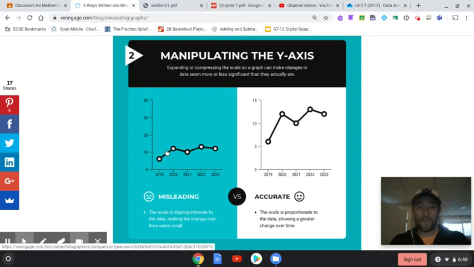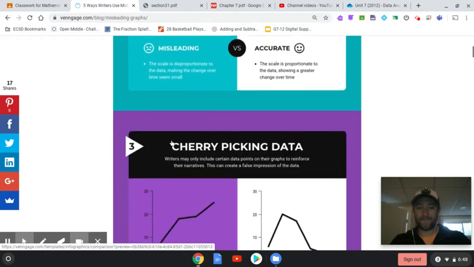This graph here is trying to make it seem like there's not that much difference between the years that are there. This graph is actually showing you that, yeah, there is a dramatic difference here, but it's all about picking the right scale. I could make this say 0, 100, and the whole line would look like it's right here. But that doesn't help us look at the graph. Manipulating the y-axis doesn't work. Torches what you're trying to say.